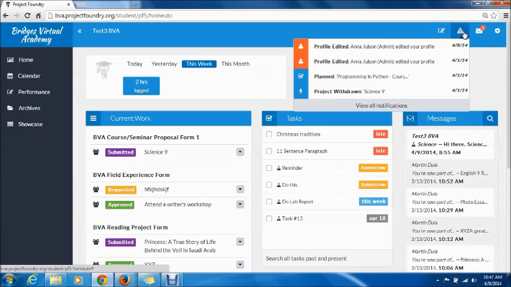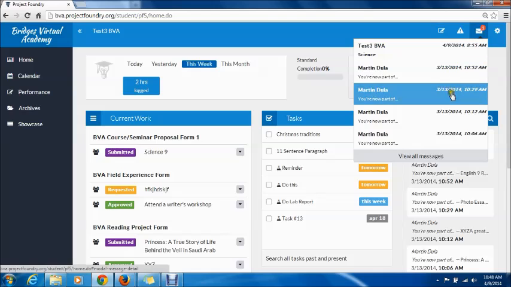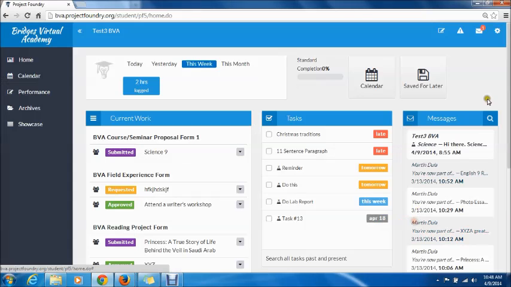This is the notifications. Now, notifications are slightly different than messages. Anytime anything happens, like say a project is assigned to you, or a task is verified, anything like that, that doesn't involve a direct message, essentially a direct email, you'll still get a notification that such and such has happened, and then you can do different things with those notifications. This is your message box. Then you can view all messages. You can also send messages from there, etc.